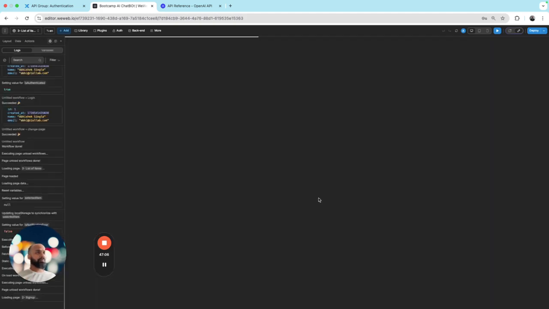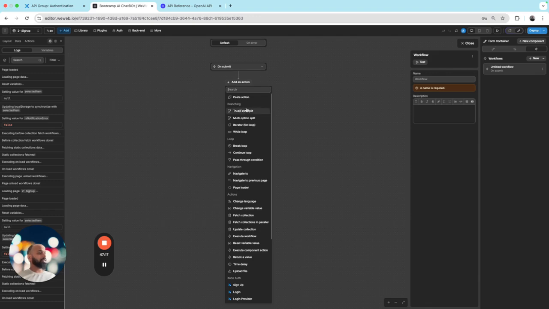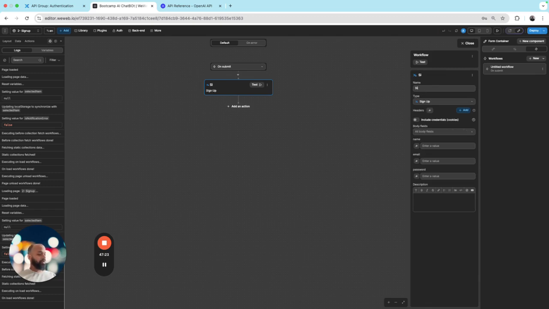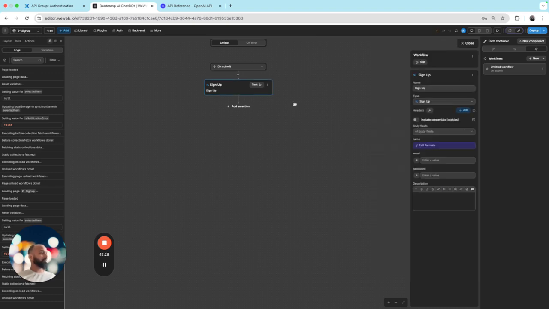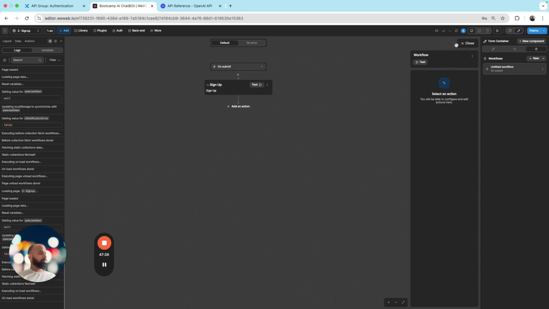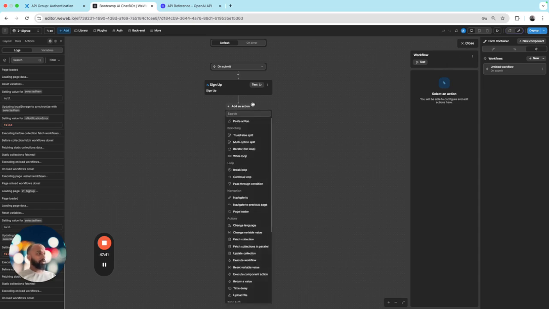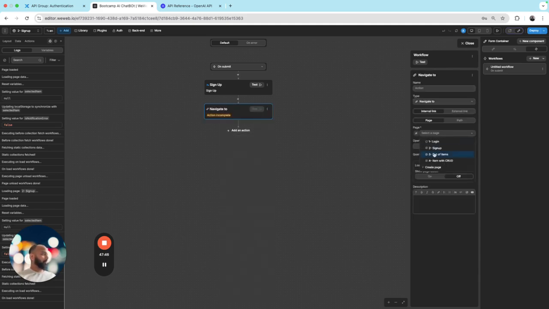Let's configure the sign up page as well so we can create new accounts on this application. I will select this whole form, delete this already existing sign up workflow and create a sign up workflow from scratch. When somebody submits the form, I want to sign them up using the Xano auth. I will call this sign up. The name in the form, whenever somebody fills out the name, comes out as name, the email, and the password. And once a user is signed in, we want to navigate them to the list of items page as well.